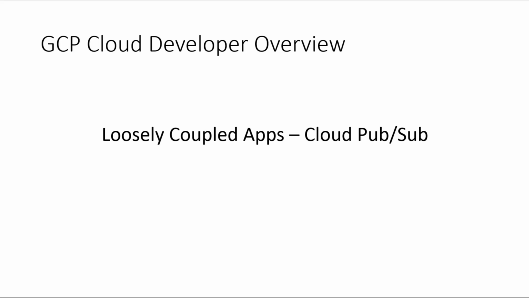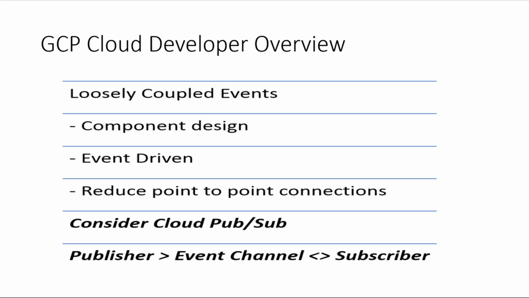Loosely coupled apps, Cloud Pubsub. Now, Cloud Pubsub is really focused on providing a really great tool for your experience in Google Cloud. Basically, this tool is going to provide you both resilient, scalable, message-oriented communication. And this is really great, especially for microservices, for example, or to set up a webhook, a trigger as well.